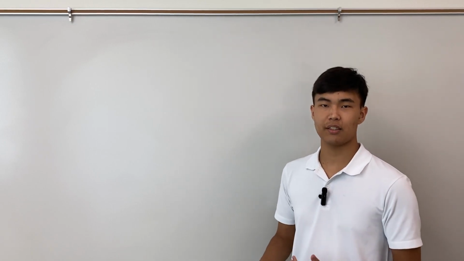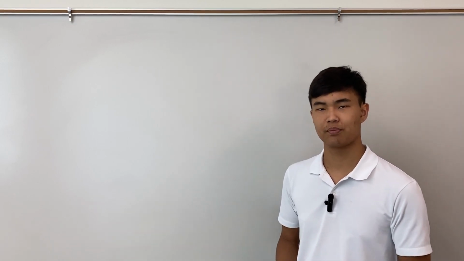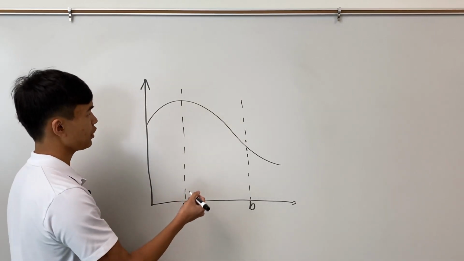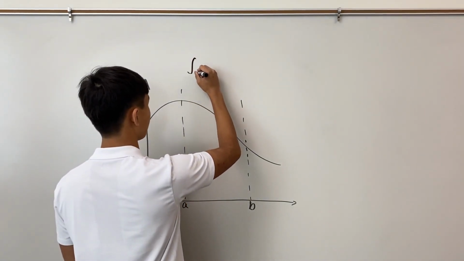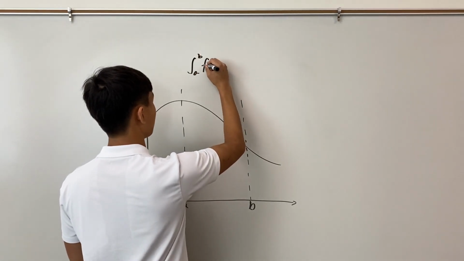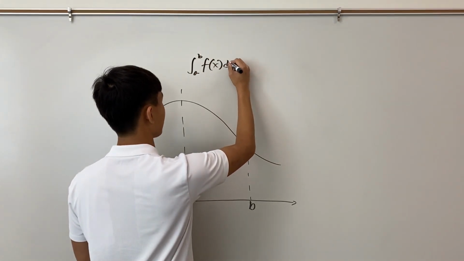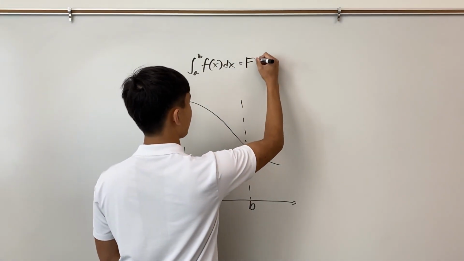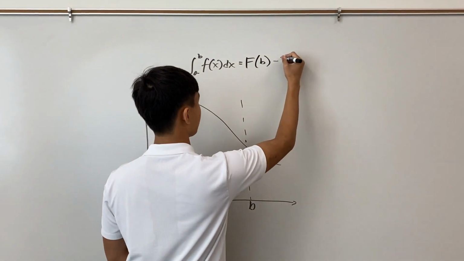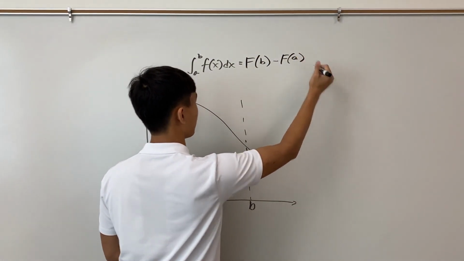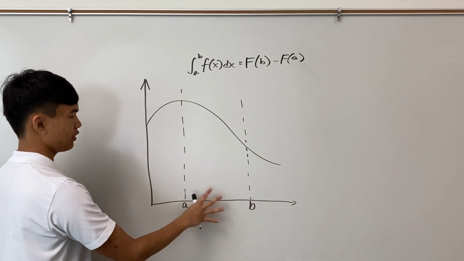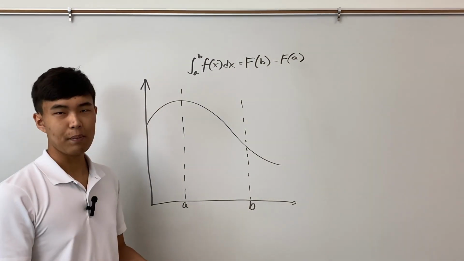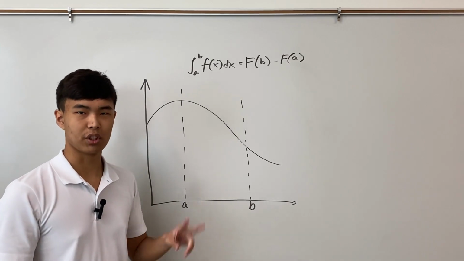In this video, we're going to learn how to find the area between two curves. Let's first remember how we find the area under one curve. If you'll remember, using the first fundamental theorem of calculus, the integral, or the area under the curve, of f of x from a to b is big F of b minus big F of a, or this area minus this area, which gets us the area in the middle. Maybe we could do something similar to find the area between two curves.